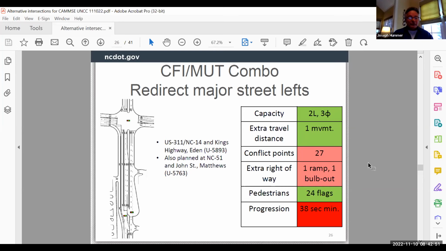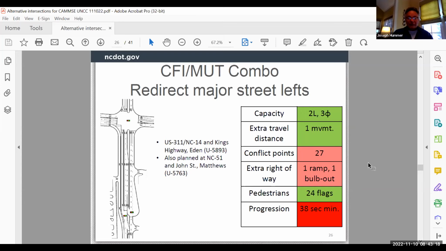And all of a sudden means that, remember where the CFI was relatively poor for pedestrian service, this thing is relatively good for pedestrians. So you get pretty good capacity, only one redirected movement, the median U-turn movement, and hopefully that's a smaller demand. And only 24 flags for pedestrian, good pedestrian and bicycle service.